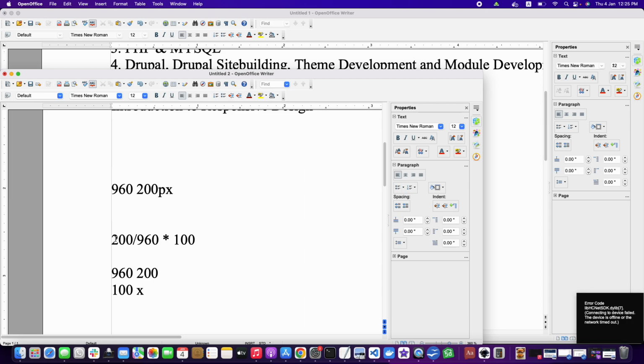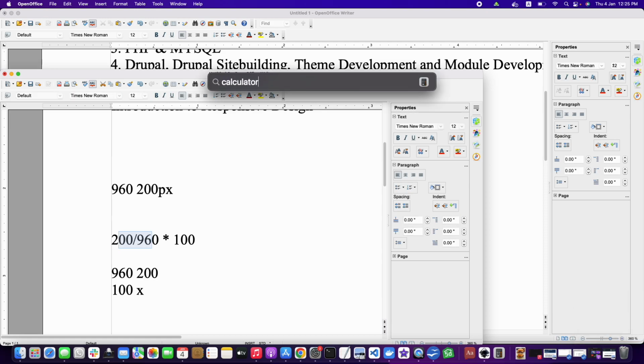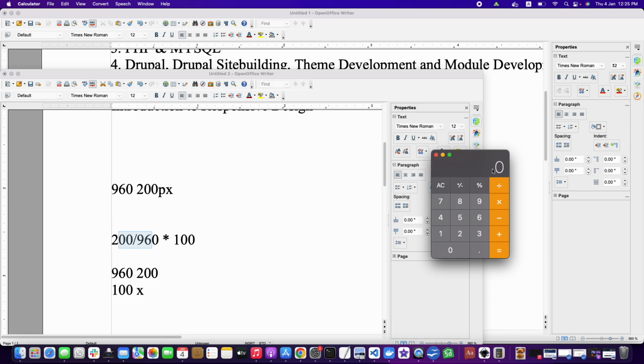So let us do this calculation. 200 divided by 960, multiplied by 100.